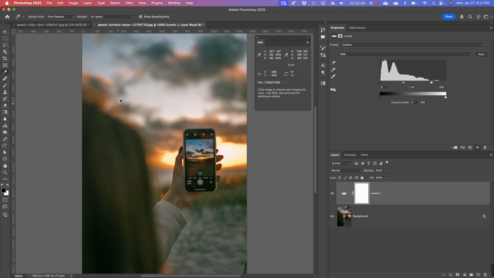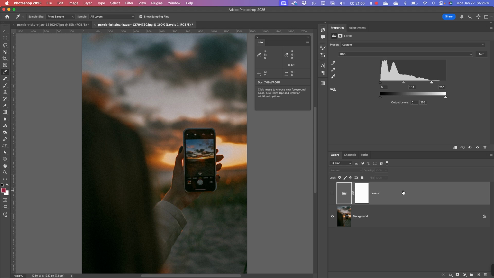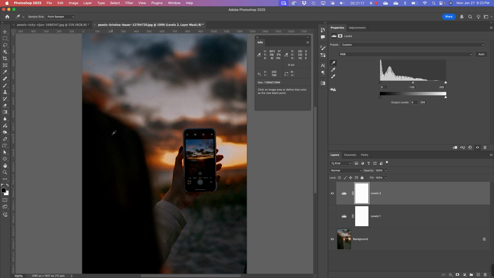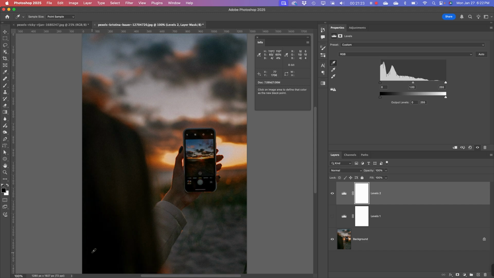The other way you can work with these is with these eyedroppers. The bottom is your highlights, the middle is your midtones, the top are your darks. If I want to, I'll turn this one off and create another levels option. I could select my blacks, and select an area that I want to represent my darkest darks. That probably wasn't great. Maybe I go down here into this dark area. That darkens up my blacks a little bit.